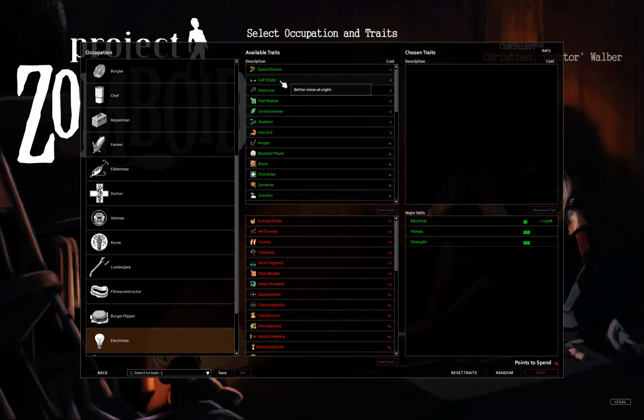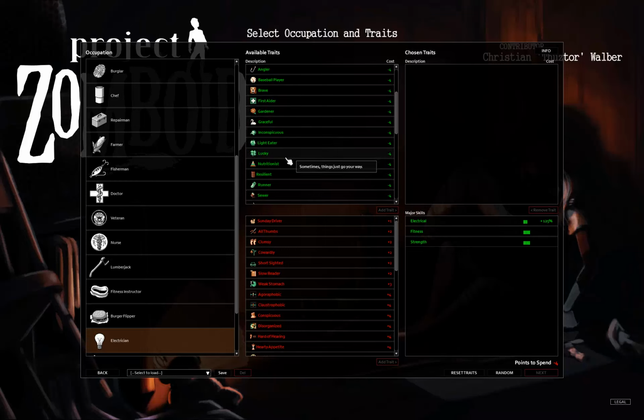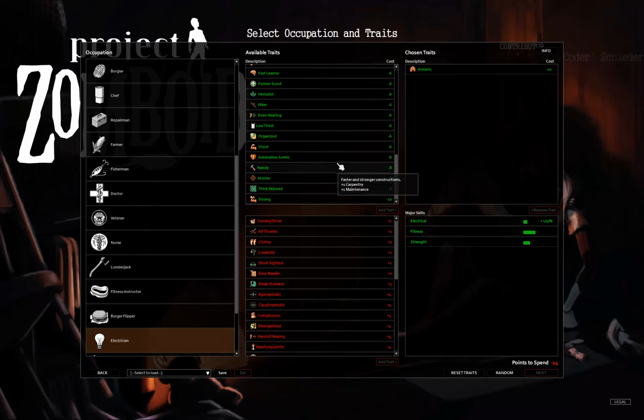The other traits I like, I think we went through this. I like Cat's Eyes. Athletic, I really like Athletic a lot. Where is that? It's all the way down. It's a big one, but it gives you fitness, and fitness is very hard to level in this game. So that's one I almost always take.